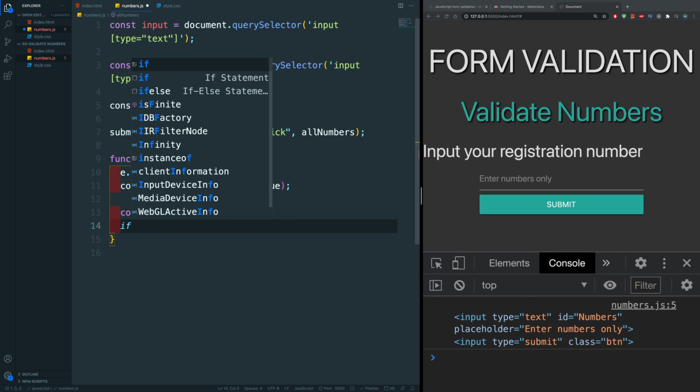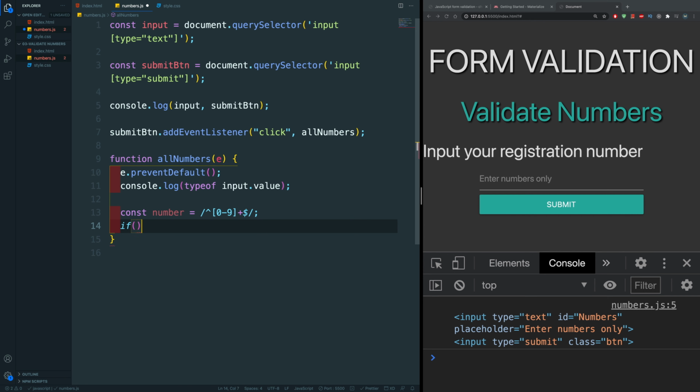Okay, next step is to create a condition. And this condition will be the following.